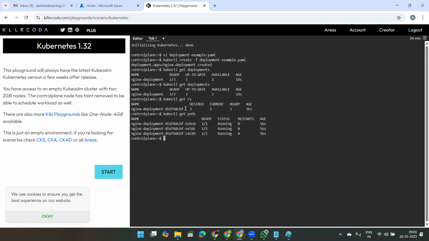These are the pods. So how is the hierarchy going? Earlier we learned about pod, then replica set, then deployment now. Under pod, there were containers, a grouping of containers. Under replica set, a grouping of pods. And under deployment, it is a grouping of replica sets.